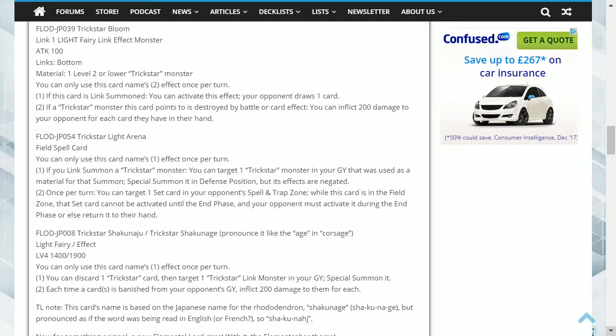If a Trickstar monster this card points to is destroyed by battle or card effect, you can inflict 200 damage to your opponent for each card they have in their hand. This card is very weak for the deck, but it enables your opponent to draw a card. The damage you can force them to take through the second ability could be decent, but it relies on a Trickstar to be destroyed whilst being pointed by this card.